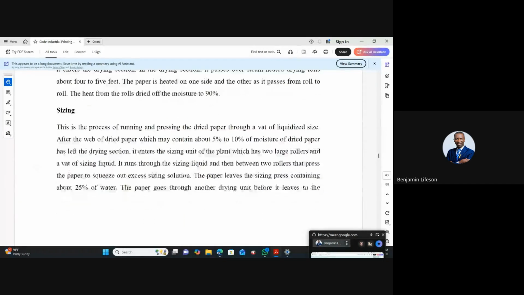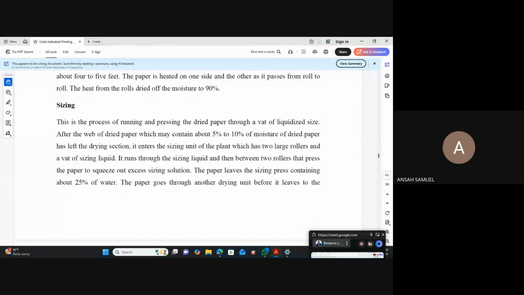Let's look at the sizing. This is the process of running and pressing the dried paper through a vat of liquidized size. After the web of dry paper, which may contain about 5% to 10% of moisture, has left the drying section, it enters the sizing unit of the plant, which has 2 large rollers and a vat of sizing liquid.